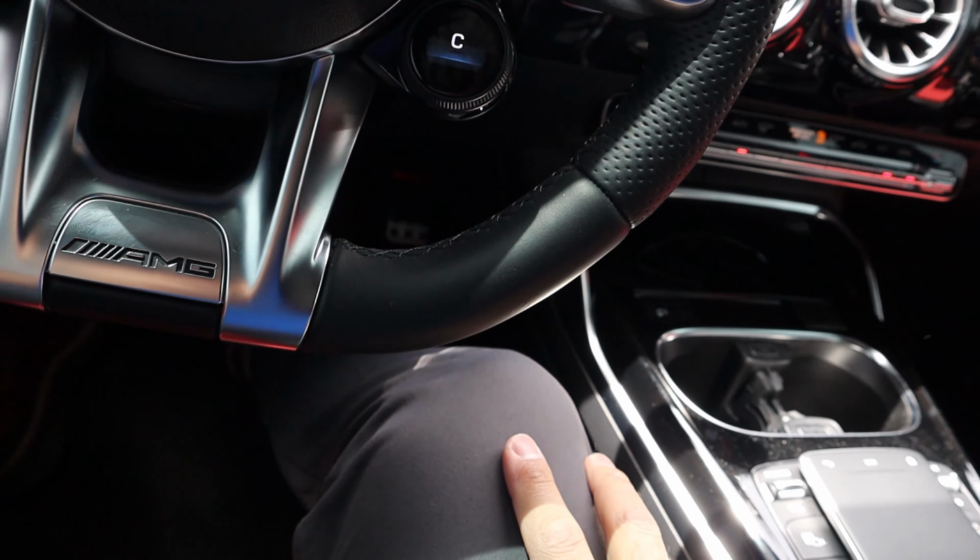This is the controls for the center stack. This is for the infotainment system on the other side, and then you get your cruise control, and then your volume, voice command controls, all of that. Notice the leather's perforated here on the sides to get a better grip. We have like the coolest drive mode select in the car industry. Such a cool thing being on the steering wheel. And then you have like this multiple select thing.